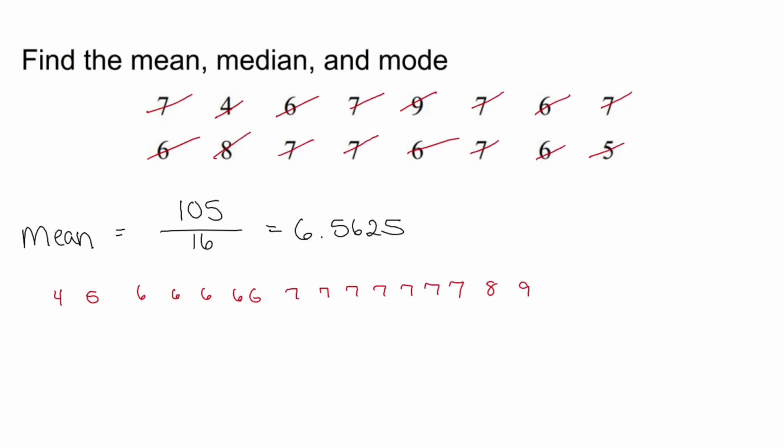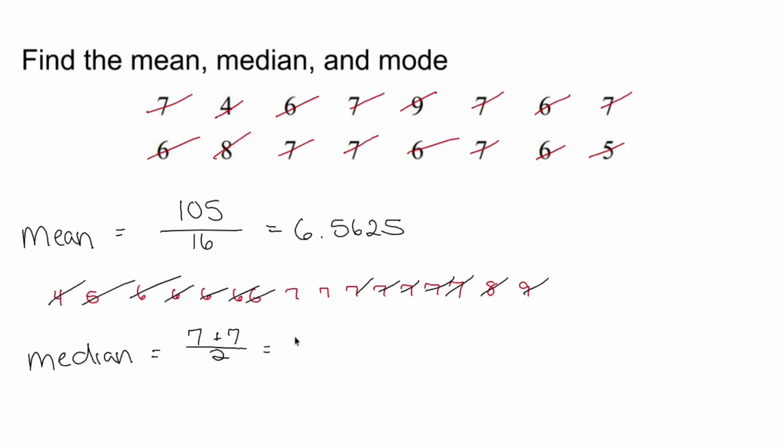The median is the number directly in the middle, unless you have 2 numbers directly in the middle. Let's see what happens. So small, big, small, big, and so on. We have 2 numbers directly in the middle. Usually when that happens, you add those 2 numbers up and then divide by 2. Adding 7 and 7 and dividing by 2 is just going to give you 7, but I'm going to show the work anyway, even though it's going to seem like a waste of time, because why the heck not?